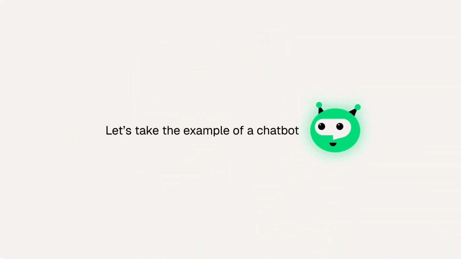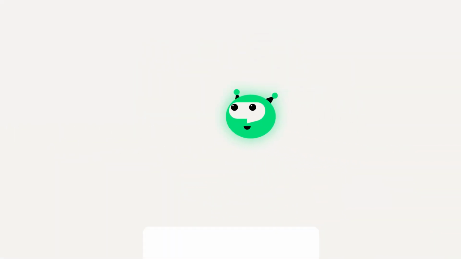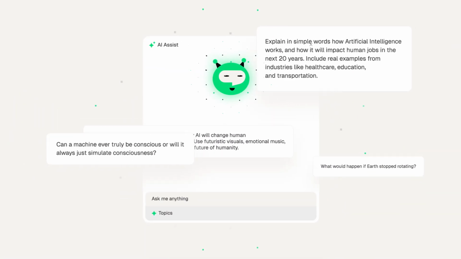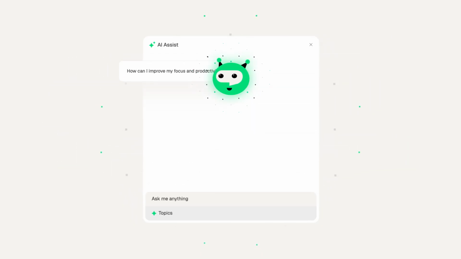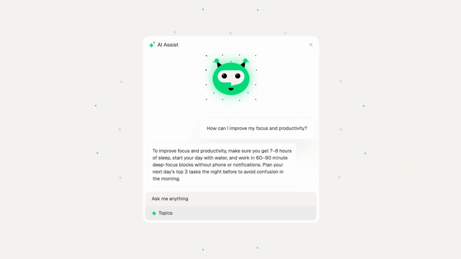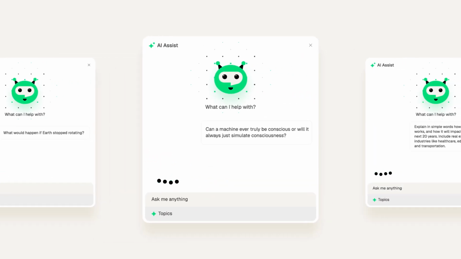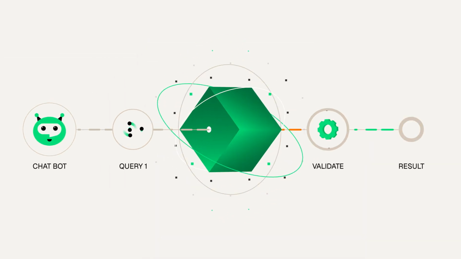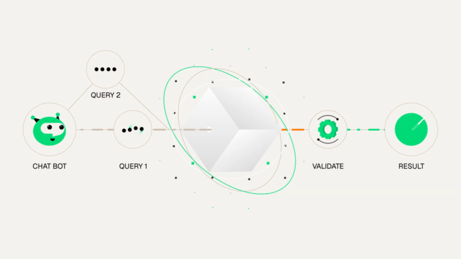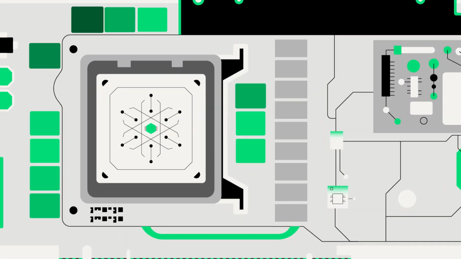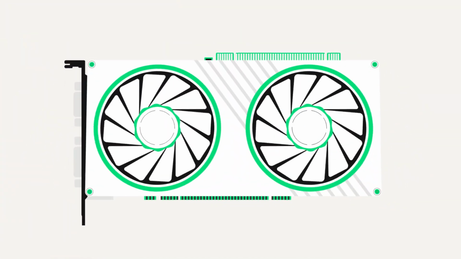Let's take the example of a chatbot. On a busy system, multiple users are sending prompts or requests in parallel. So when a user has received their answer, multiple other users' requests are processed. By the time our first user asks a subsequent prompt, the cache that had been built from his first request will be gone from the GPU memory.